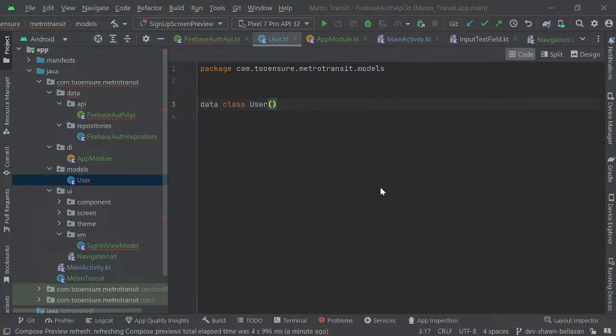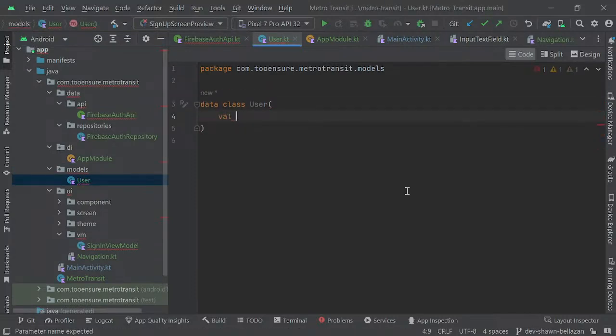What does a user have? Val id, we're gonna call it string. It's gonna be a string, which can't be null.